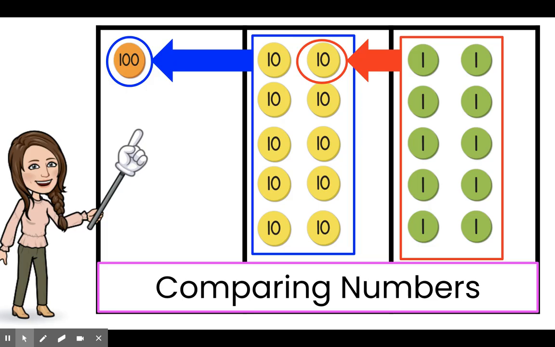When you're comparing numbers, it's wise to look at the unit that has the greatest value. Check that out first, because you'll know usually which number is worth more by starting with the unit that has the greatest value and then working your way down to the unit that has the least value.